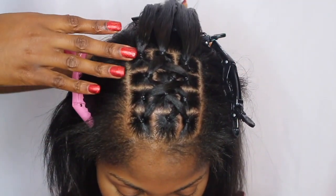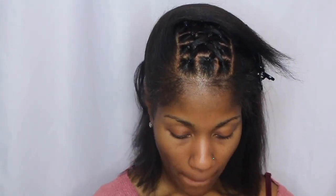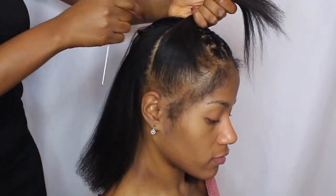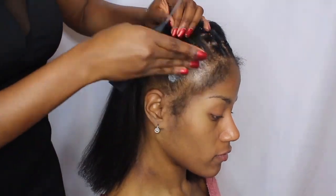Okay, so now we're done. You know, it came out okay. It wasn't bad at all. My first time doing it, and I felt like it was pretty cool. So let's get into this ponytail, shall we? Let's lay these hairs down.